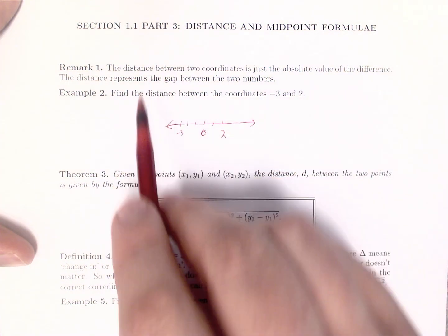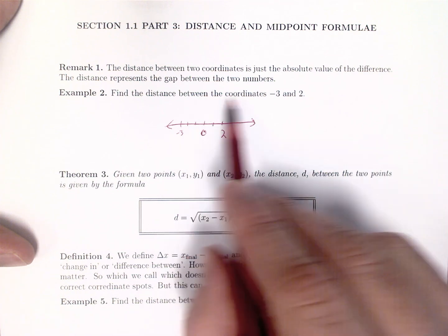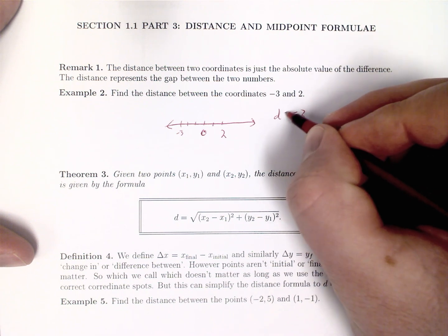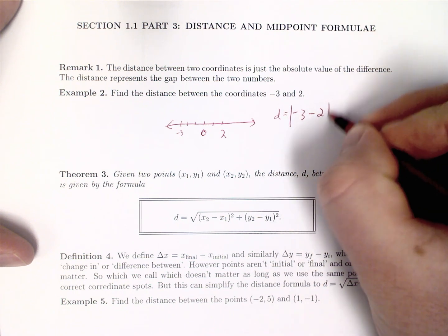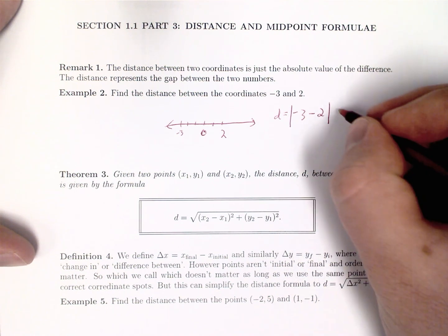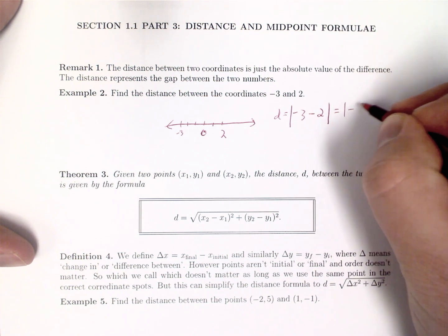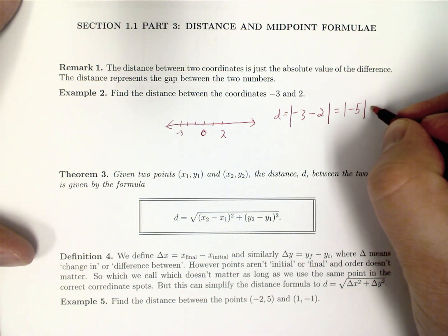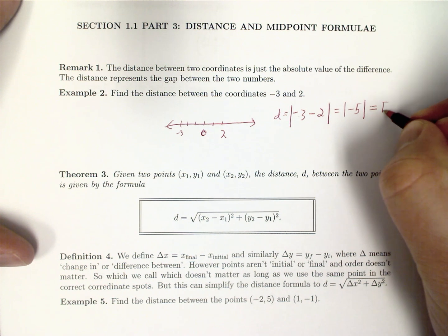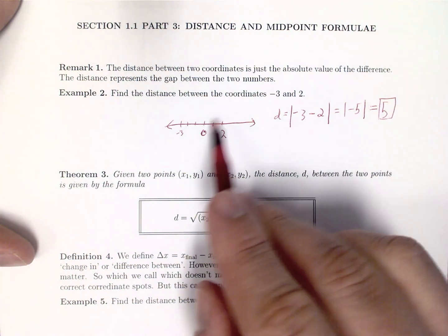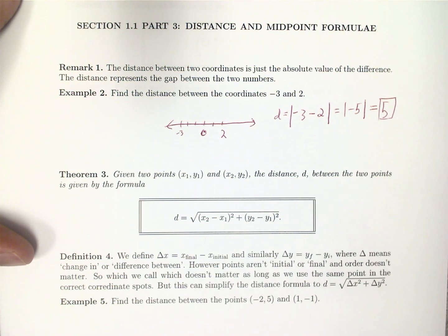But instead of reverting to this, we can just use math. The distance is just the absolute value of the difference between the two. So take one number, subtract the other, and if it would be negative, just make sure it becomes positive. So -3 minus 2 is -5. And recall that the absolute value is the thing that makes positive. If it was positive already, it does nothing. If it's 0, it does nothing, but if it's negative, it makes it positive. So without actually writing out the number line, we can just do it like this. So it's easy between two coordinates.